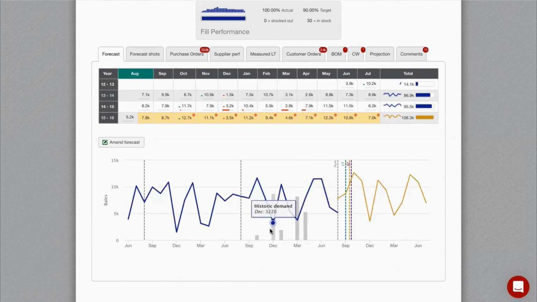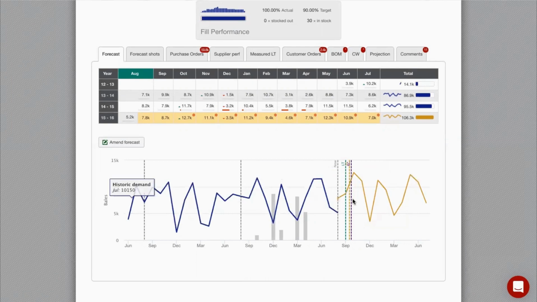We do have a new forecasting engine that we've been building for the last year and a half, which we're probably going to be rolling out at the beginning of next year. And that actually compensates for this type of stuff. So it might look at how many days you were stocked out, and calculate what you might have sold in that month, and then smooth out these dips based on the amount of stock out days. So we are also working on trying to get a bit more clever on our forecasting to get those forecasts more accurate as well.